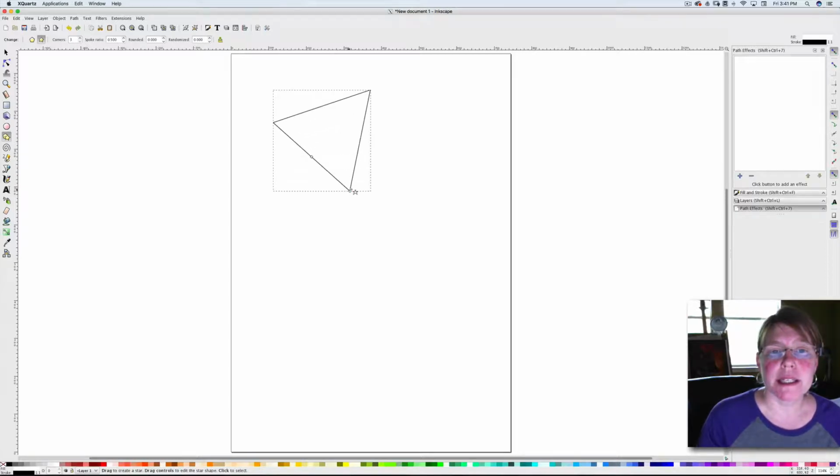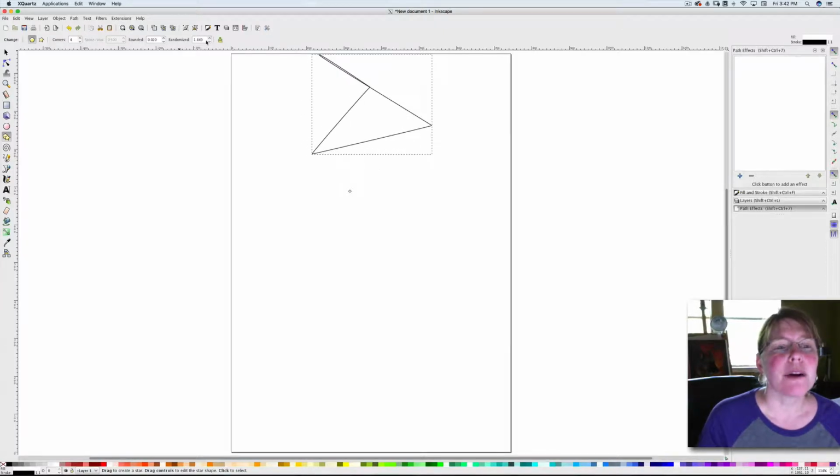Now, mine's already set to make a triangle, but when you drag and hold yours, it might not make a triangle. That's because if you look up here at the top, when we click that tool, it has all these different variations that we can use for our shapes. And I've selected 3 corners, but if I change that, I can get all kinds of different images by changing the number of corners. You also have a tool that allows you to round those corners, make things look different. And then you've got this weird one called randomized that will just sort of make random shapes.